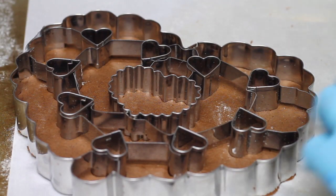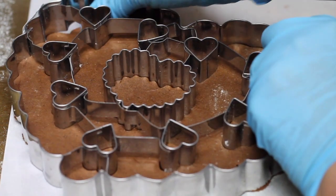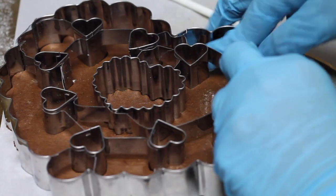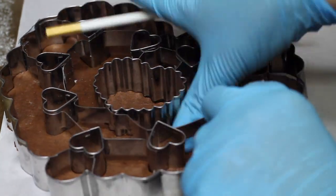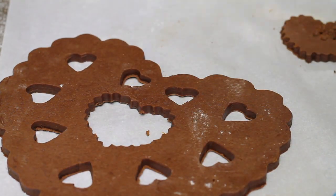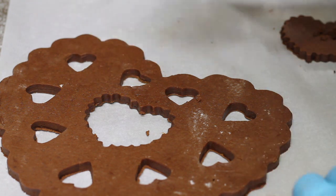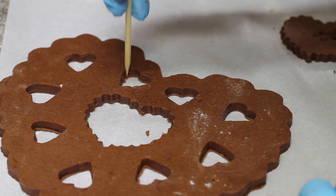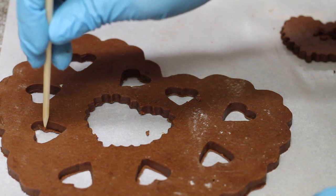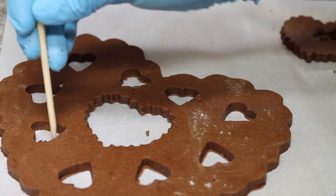Very well. What I like to do when I'm gonna do these kind of cookies, I like to use a brush to take out the excess so it won't make a mark on your cookie. So the cleaner the edges, the better looking cookie that you're gonna have. You're not gonna spend too much time decorating this cookie. The baking and the cutting is the most important in this project.